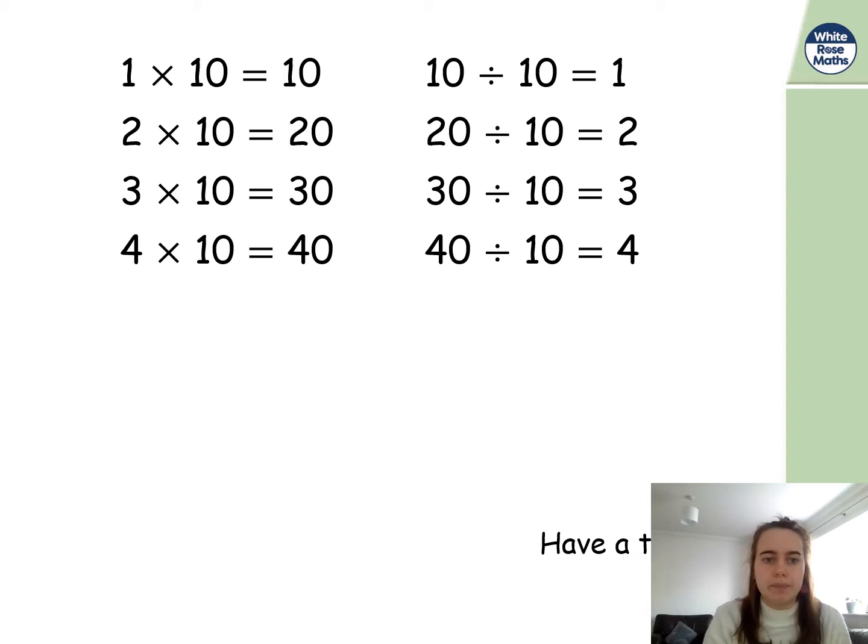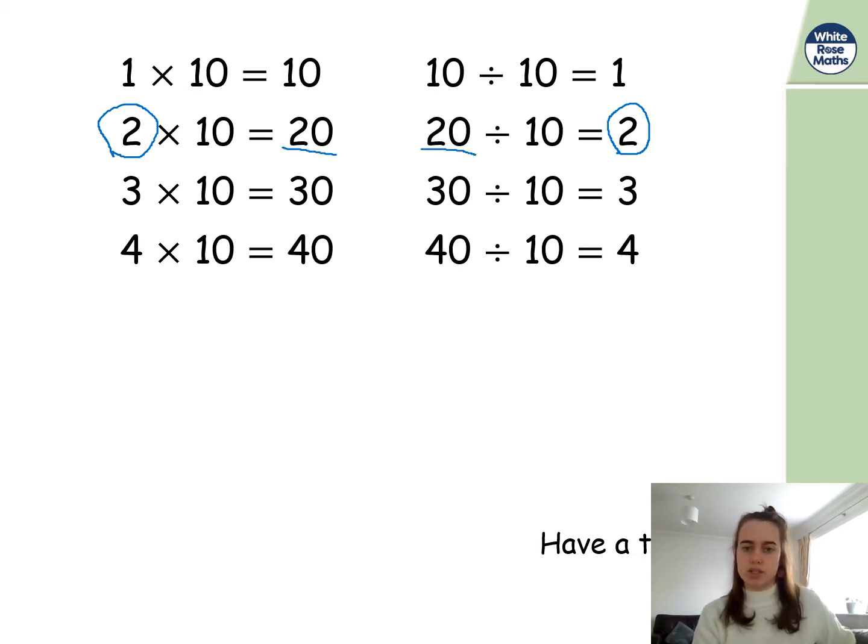So let me get my pen. For example, if we've got 2 groups of 10, 20 divided by 10 also gives us 2 groups. So look, we've got the answer 20 here, and this time it's put at the beginning of the division number sentence. So 2 groups of 10 gives us 20. So 20 divided by 10 gives us 2 groups. The same with all the other ones, but let's show 4. And we've got our answer 4 over here, and 40 and 40.